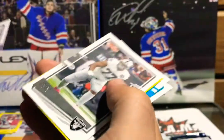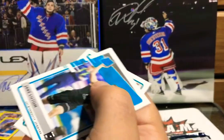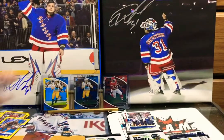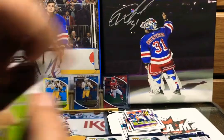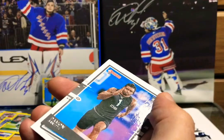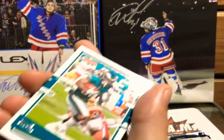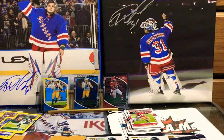Randy Moss, Trent Brown yellow parallel, Terry Lewis rookie card, Jake Luton — who took over for Gardner Minshew — and Bob Griese. Deebo Samuel, Cooper Kupp, Jamal Adams yellow parallel. Damon Arnett — who just got roasted the other day by Kelce, and that was such a mismatch. Miles Sanders — the kid's gonna be good, but I don't know why they kept him on Kelce the whole game, and Kelce just kept abusing him.